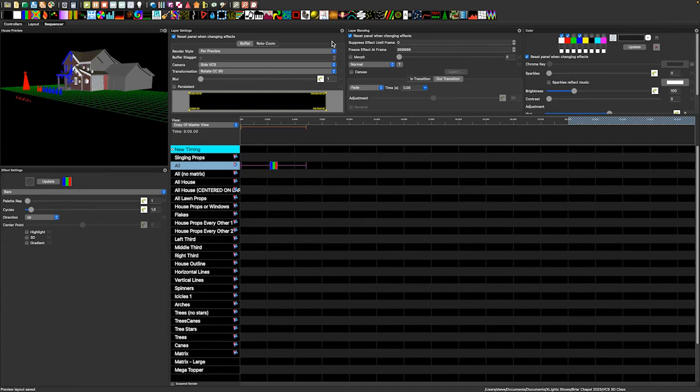So if you were to go in and you downloaded one of our sequences that came to you, for instance, the Call of Duty sequence from last year, a lot of the all or house effects were based on per preview and the camera angle that we adjusted, or the camera view, which was, I think, labeled camera or center camera.